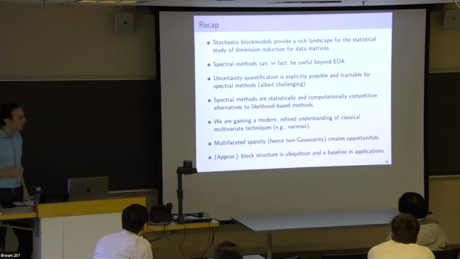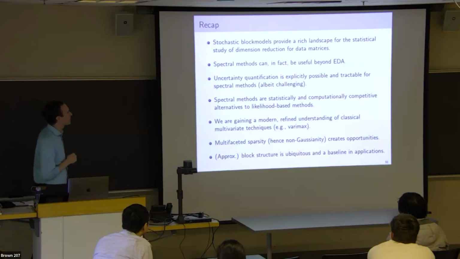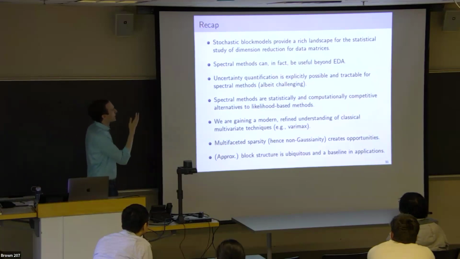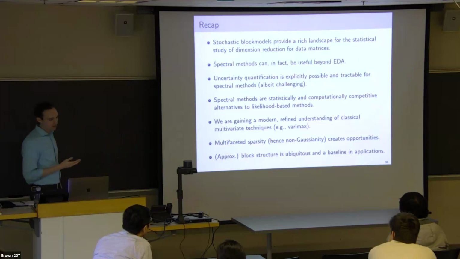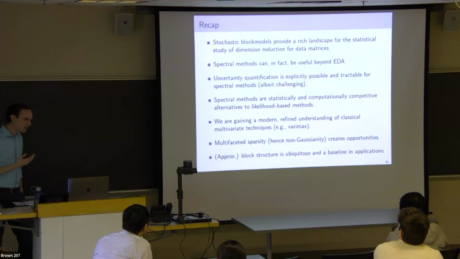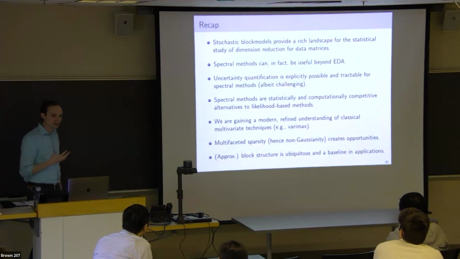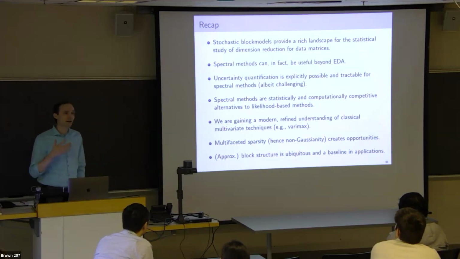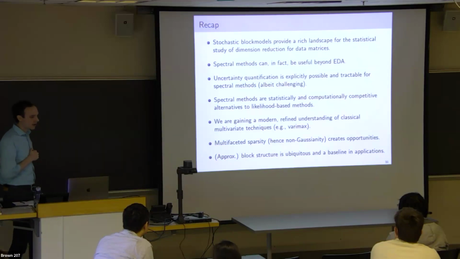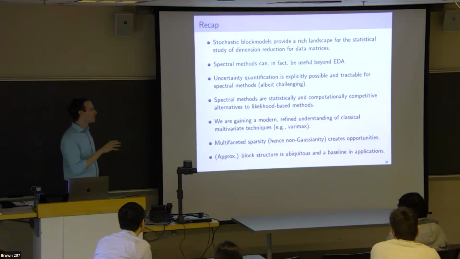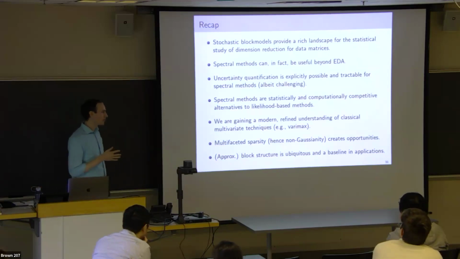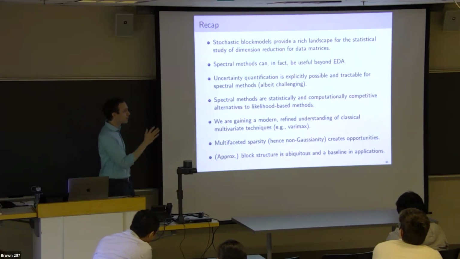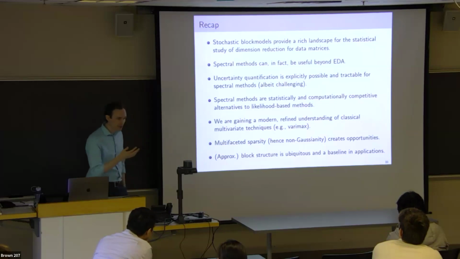Okay, so to recap this most recent part of the talk, I'd like to convey to you that stochastic block models provide a somewhat simple but perhaps also surprisingly rich landscape for us to study dimensionality reduction using spectral methods. Spectral methods are used all over the place, but historically they were reserved for exploratory data analysis. They can in fact be used beyond that and for inference.